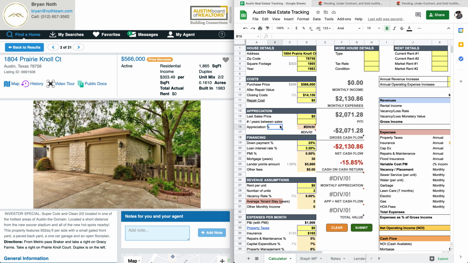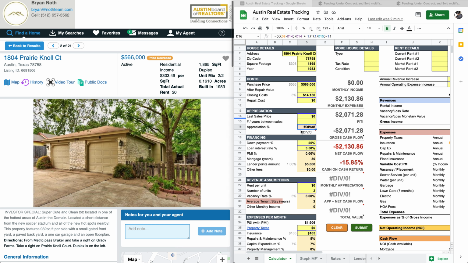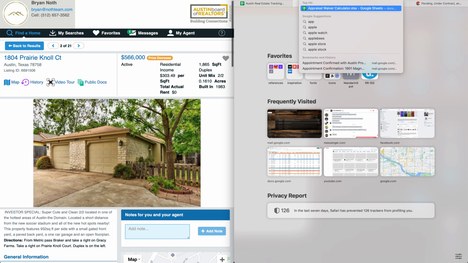Another way you could do this is, I don't have a screenshot of this right now, maybe for a future video I'll try to dig it up, you can get data from your agent and from other sources like Zillow that give you appreciation by zip code, historical, year on year or month over month. Actually, you would want year on year appreciation numbers, which you could also use as a proxy. It would be a little less specific, because this is for this house, but it would give you another potential read of what appreciation is. Let me see if I actually have it.